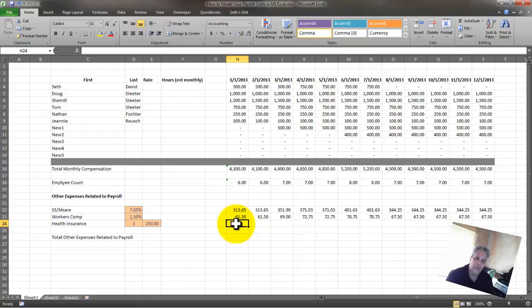So what we're looking at here is there's always a probationary period with health insurance, right? You get hired today. If you stick around for 3 months, 90 days usually, you get your insurance. But still, I want to leave it flexible to be changed. And then the other assumption I have to figure is what's it cost per month per employee. So I'm just using $250 as a rough assumption.